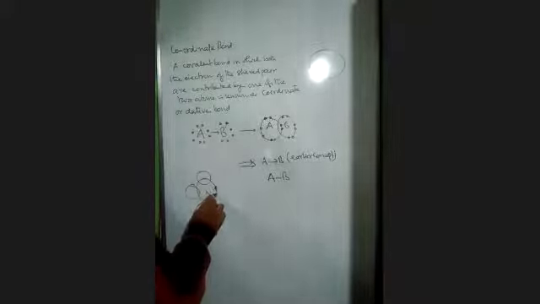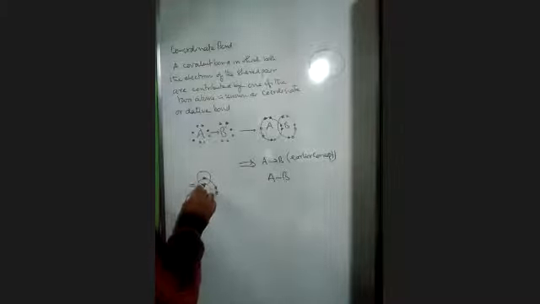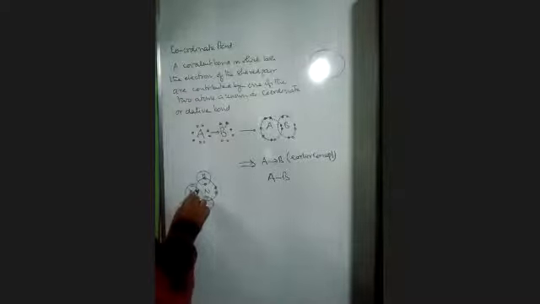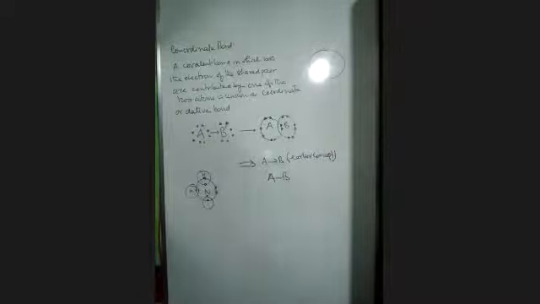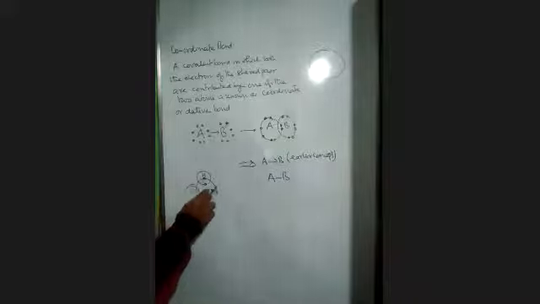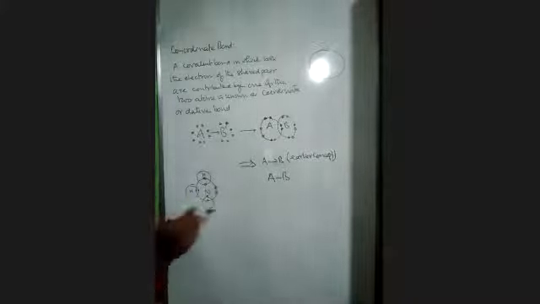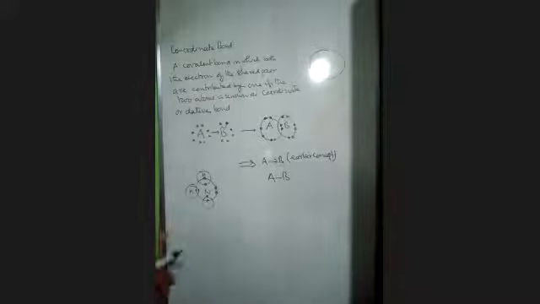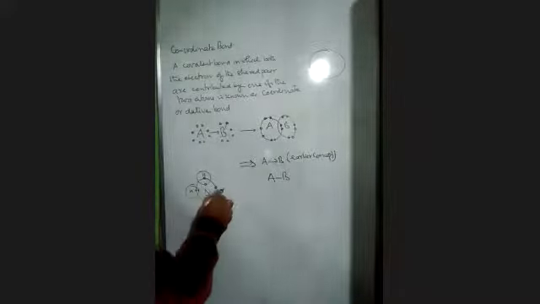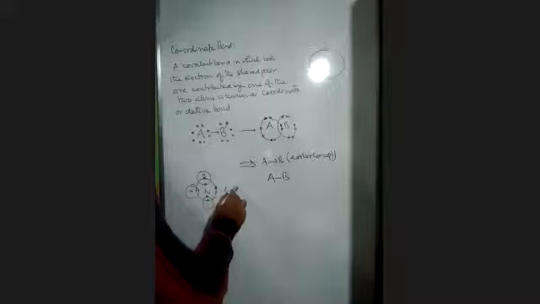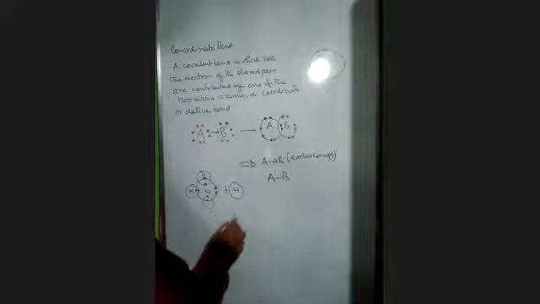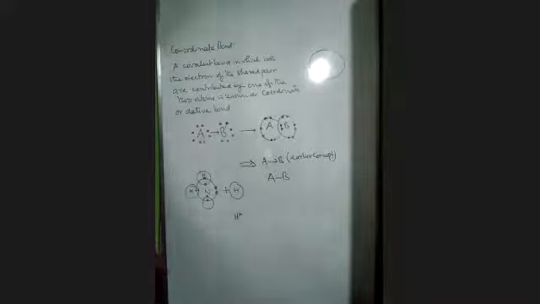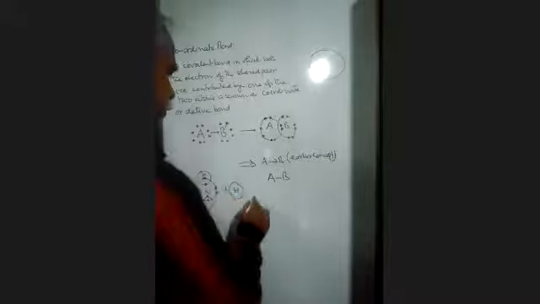So this is C. These are perfect covalent. Hydrogen and nitrogen contribute. See, nitrogen has 5 electrons in the outermost shell: 1, 2, 3, and that's 2. So this pair is not being utilized. This is not noble gas. Now, this is poor hydrogen. This fellow does not have any electron at all. It's H plus. What is going to happen? They will combine to give you what? See.